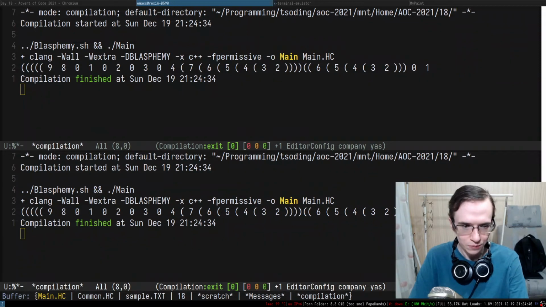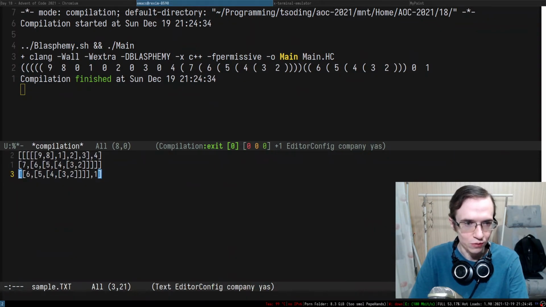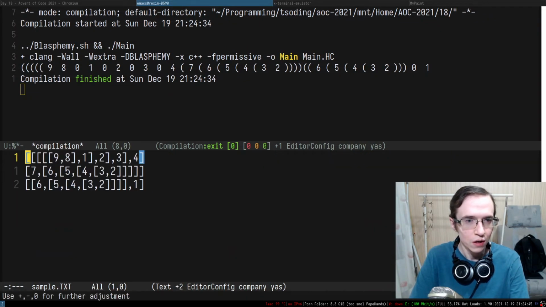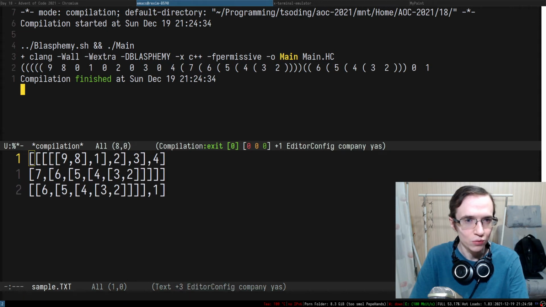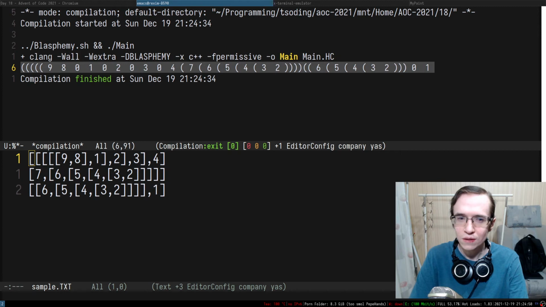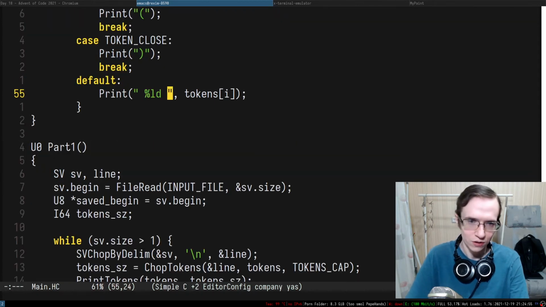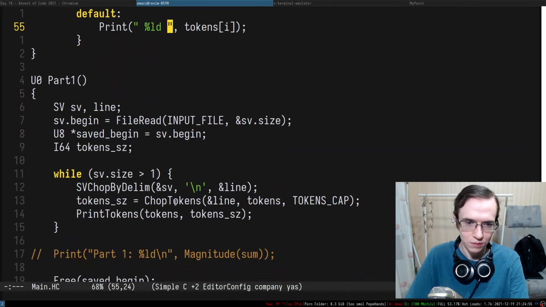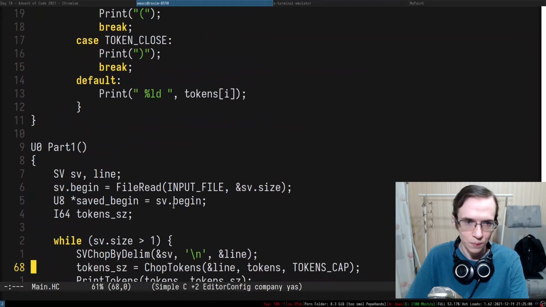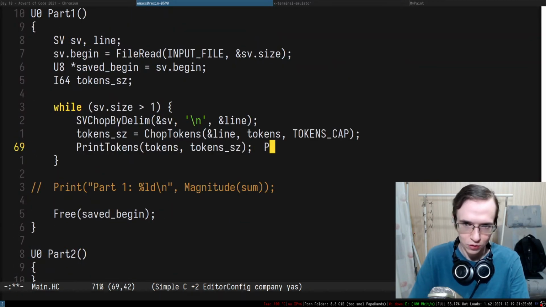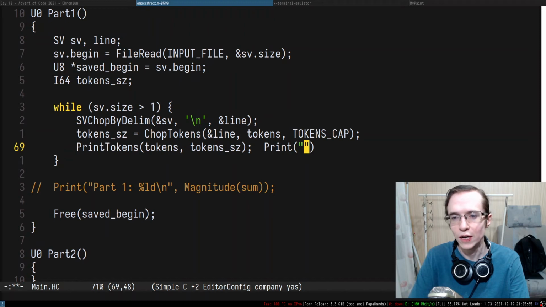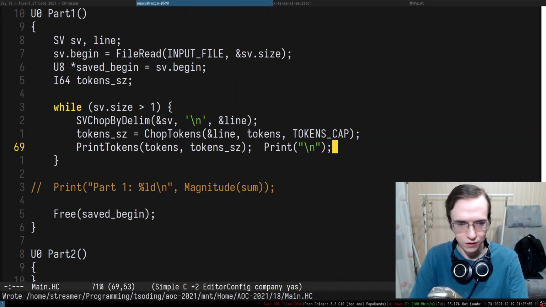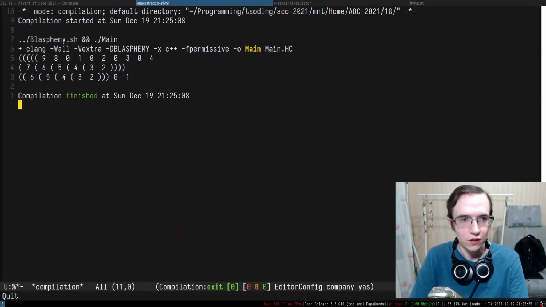So if I take a look at the sample input, right? So this is the sample input. Yeah, there's something wrong in here. As you can see, there's zeros. All of a sudden zeros. Oh, this is because I'm an idiot. Okay, maybe, but who knows? You never know. Because we have several of them. So if I print a new line afterwards, here they are.